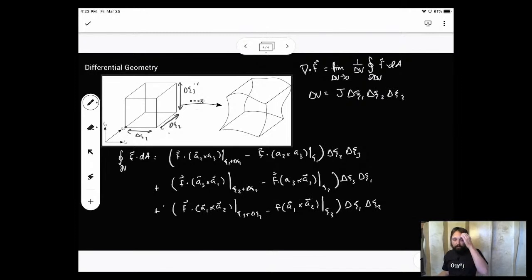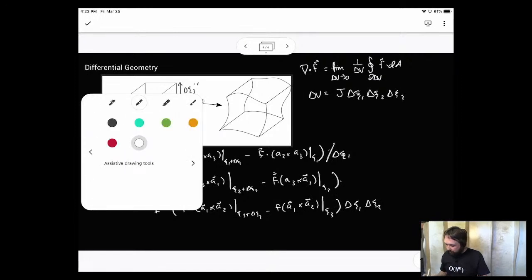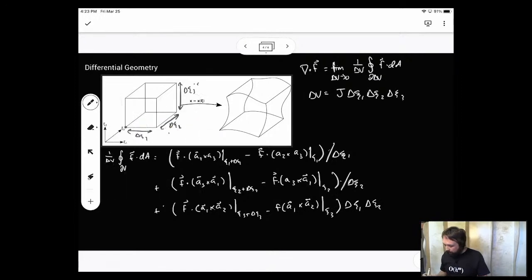Okay, that's our volume. Now, when we plug all of this in, if I put a 1 over delta V out front here, what I'm left with in this first term is that the delta C2 and delta C3 from the volume cancel, and I'm left with the delta C1 in the denominator. In the next term, the delta C1 and delta C3 cancel, and I'm left with a delta C2 in the denominator.